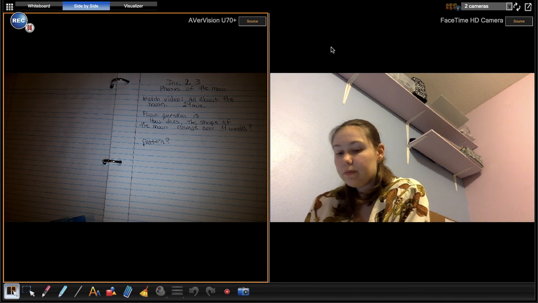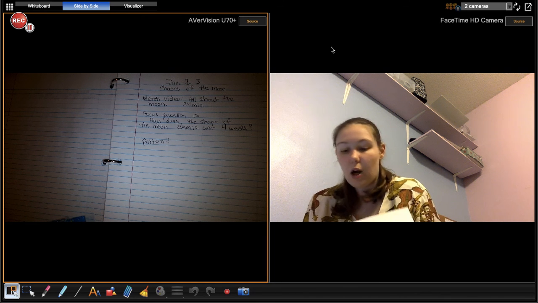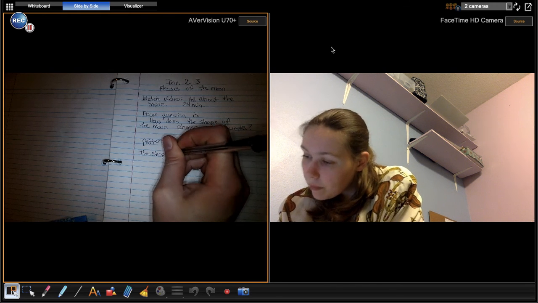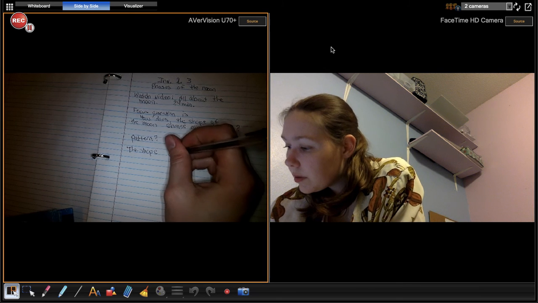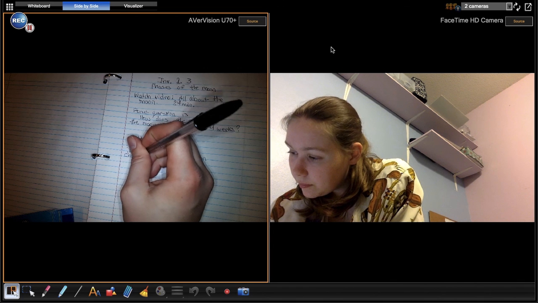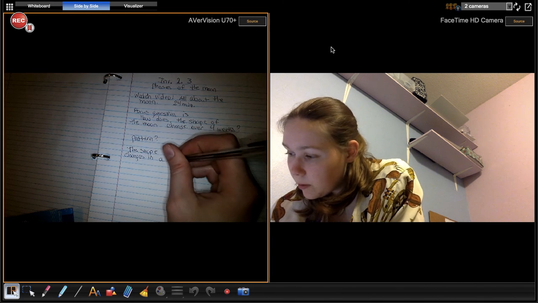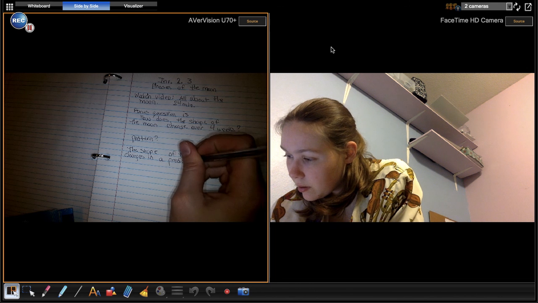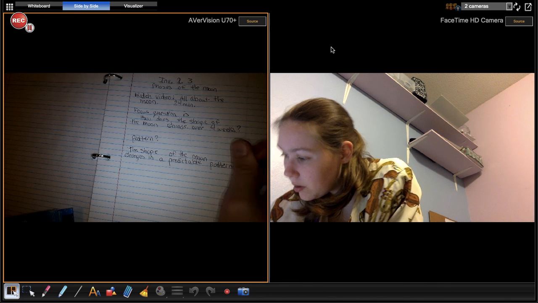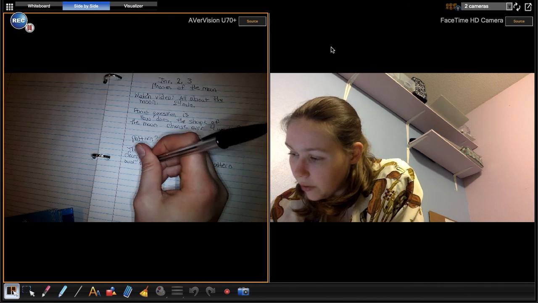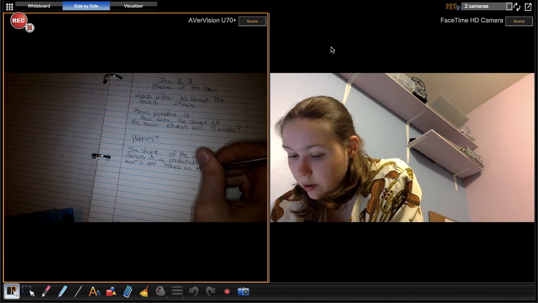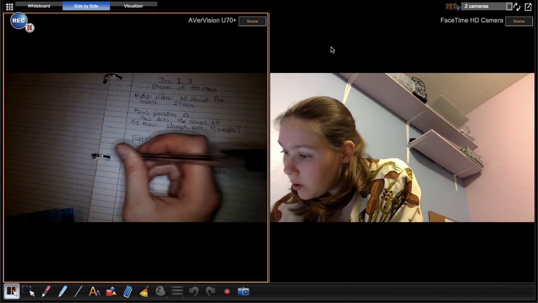All right, so really we've got our moon phases. The shape of the moon changes in a predictable pattern over and over based on the moon's orbit.